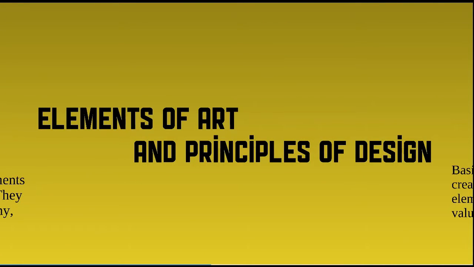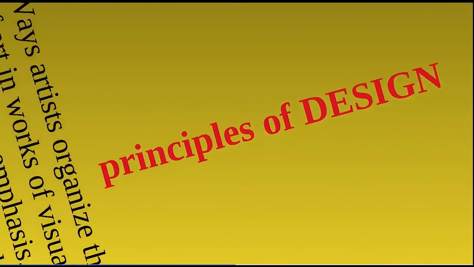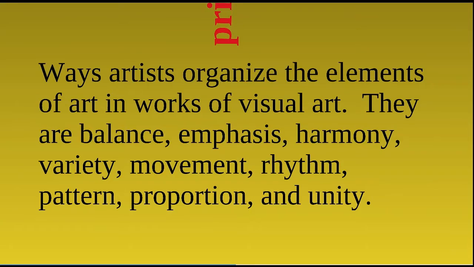Alright, now we're done with the elements, and now let's go to the principles of art or the principles of design. Let's begin. What are the principles of design? These are the ways artists organize the elements of art in works of visual art. They are the balance, emphasis, harmony, variety, movement, rhythm, pattern, proportion, and unity.